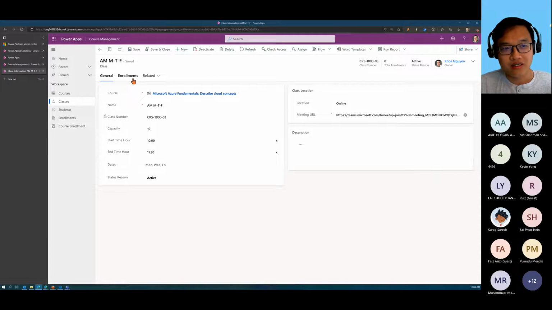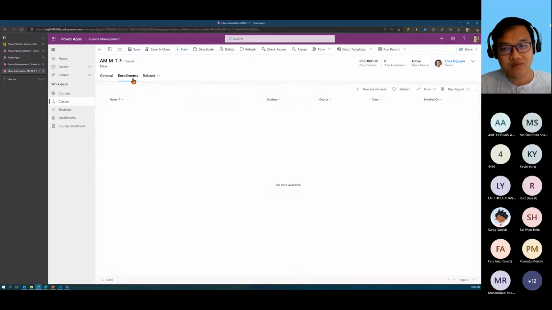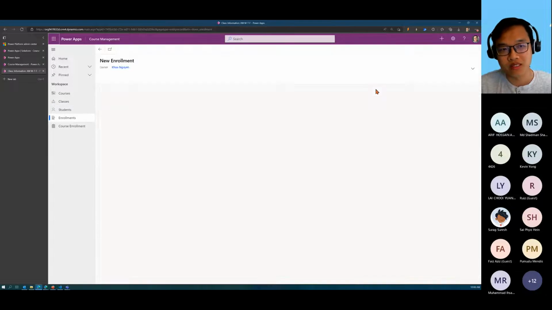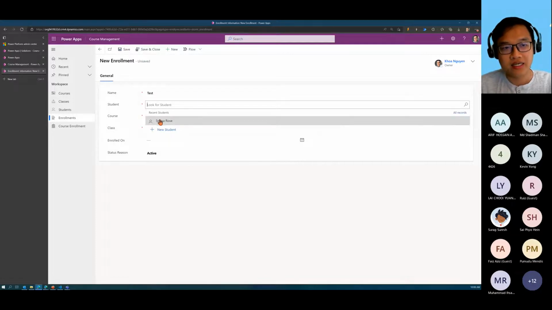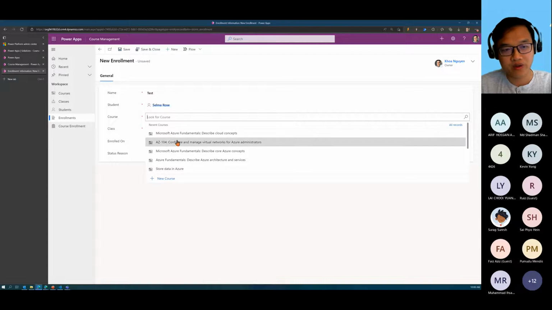Then we can open the enrollment tab, which is a subgrid here, and create a new enrollment. We can populate some of it automatically, but we can also do it manually here.